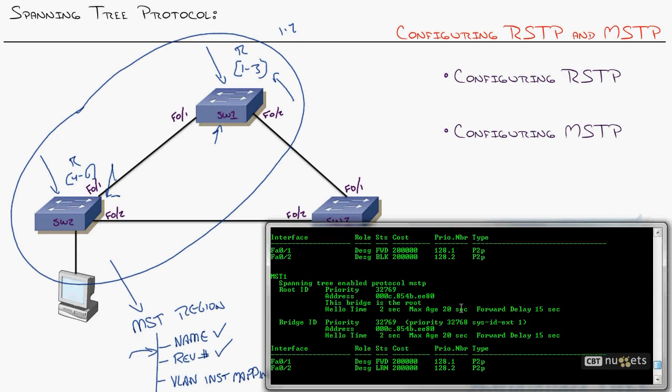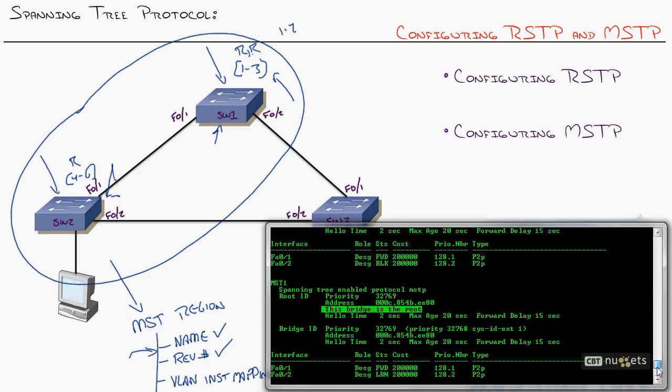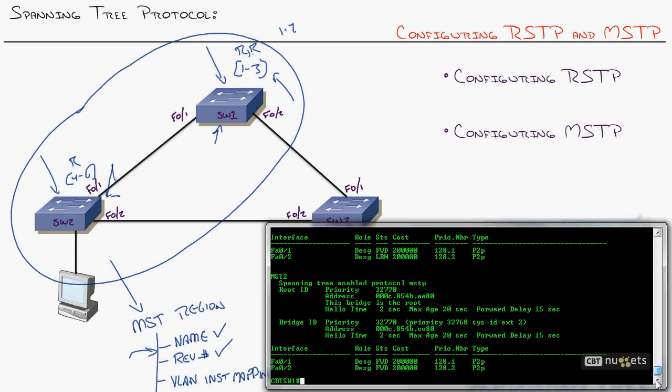So right now our configuration is almost done. We're running multiple spanning tree. They're all in the group. But the problem is this guy is the ultimate master of rootness. He's the root for both groups of VLANs because we left it at default. Now, hang on one second. I know some of you are probably wondering, now you defined instance 1 and instance 2.